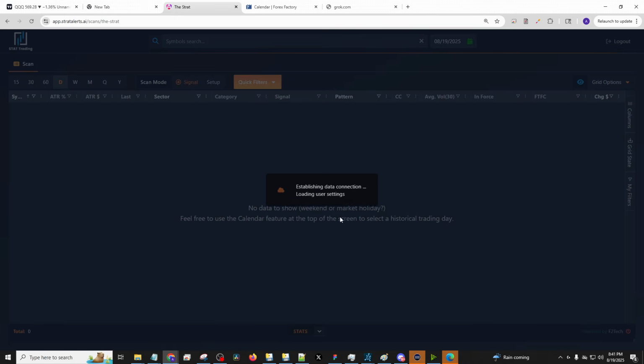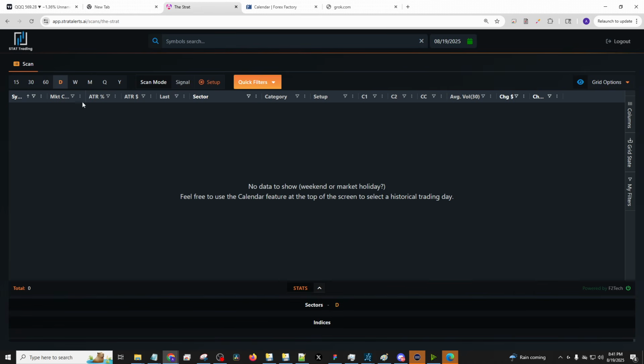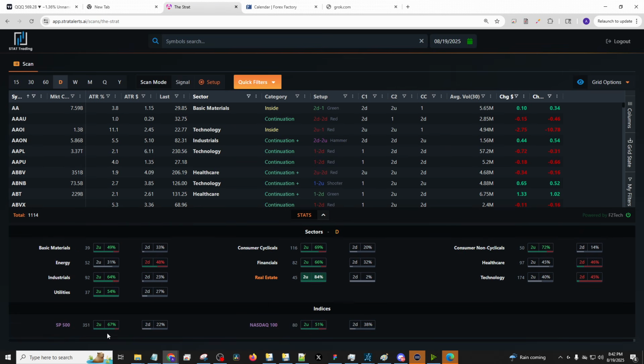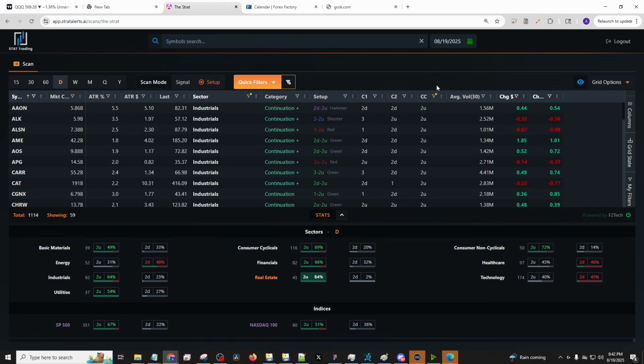We did have a little bit of a glitch today on the scanner. I'm not sure if we figured it out yet, but what we noticed was there's a little bit of problems with the amount of 2s. So if we look at, let's just say industrials, 2 up, 59 2s up, right? And maybe this is right. It just doesn't seem right with how bearish the market was today.